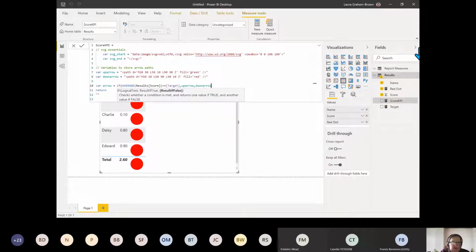So I've built up the logic so that you can see what's appearing in here, and then our return is going to be our SVG start, ampersand arrow, ampersand, SVG end.